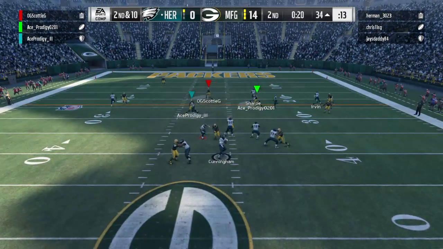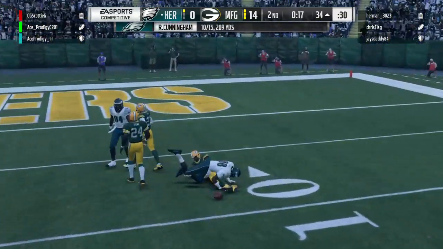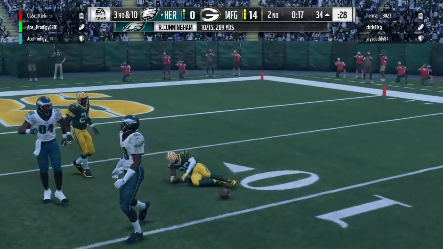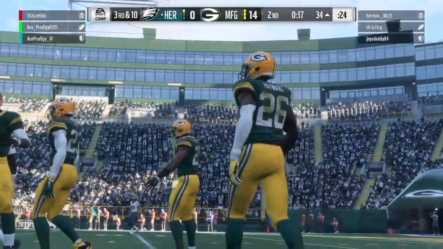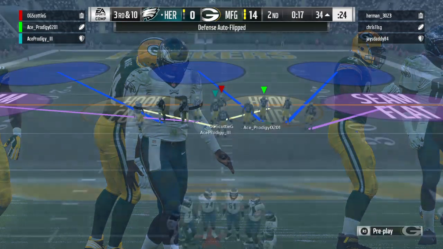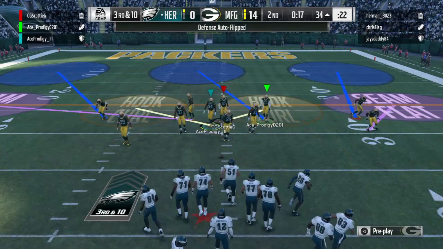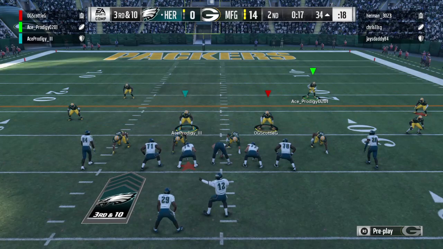Throwing again on 2nd and 10. Cunningham. And the hit jarred it loose. It's incomplete. This drive, which was going so smoothly, all of a sudden it's a little bit of a roadblock here with 2 straight incompletions. Yeah, apparently this defense has had enough. Apparently they're saying no more. We're making a stand right here, right now. But it is 3rd and 10. They've got to get after him one more time.